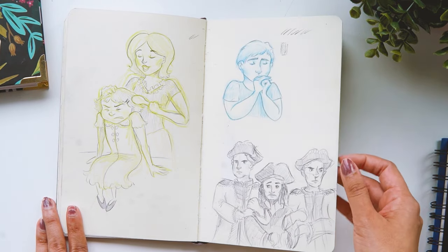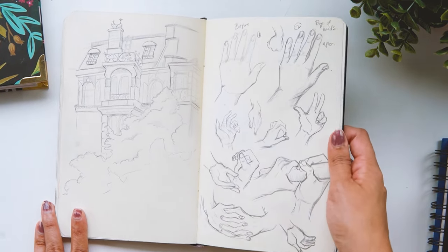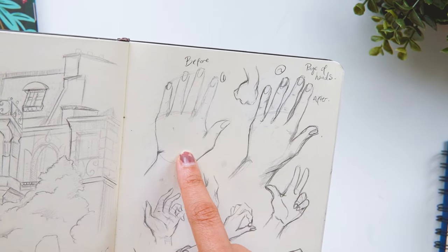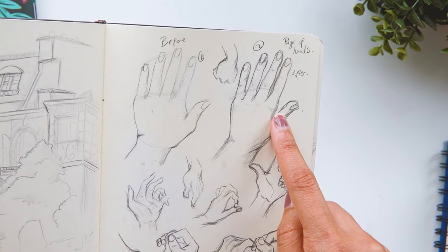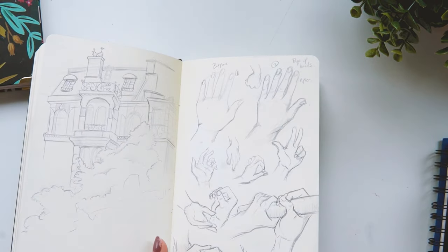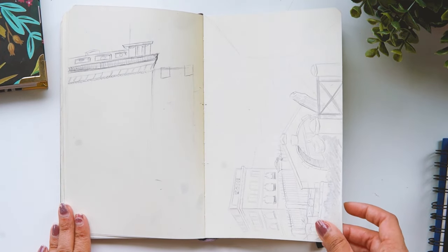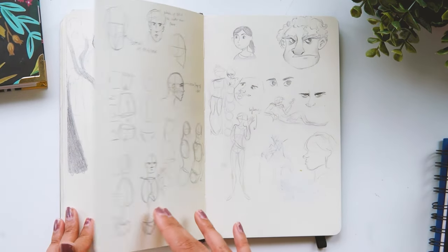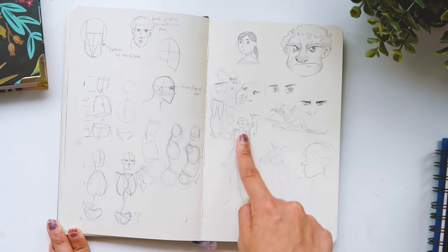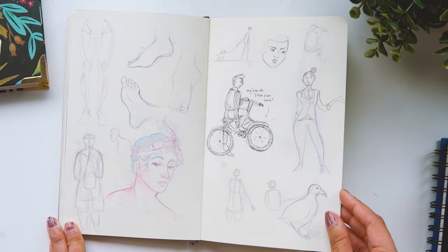Here's a little study of Pirates of the Caribbean. Trying hands — this is actually kind of cool. It's like a before and after: me trying to draw a hand, then I do a page of hands, and this is after. Practice makes perfect, right? I still can't draw hands though — still pretty hard. Me trying to figure out anatomy. A body is usually eight heads tall. Trying to draw feet. It's cool to see that I'm doing studies because I don't really do that anymore either.